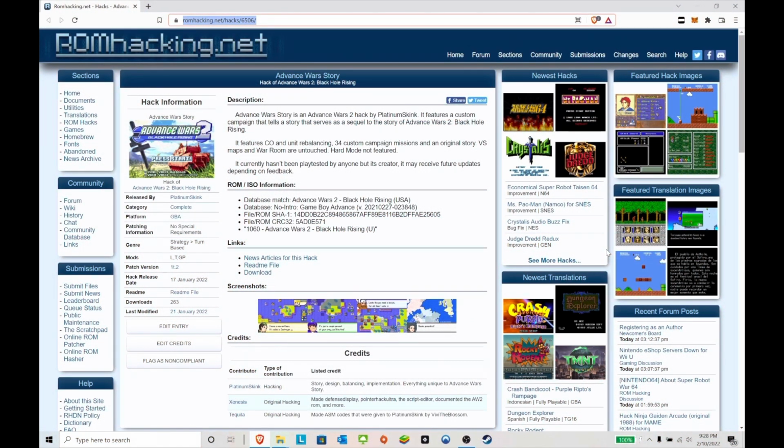All right, so first up, we're going to go alphabetical. So the first Game Boy Advance ROM hack is going to be Advance War Stories. Now, like I've already mentioned, we're going to try and look for something more recent. So this one came out January 17th. This is very recent. This is about a month old.